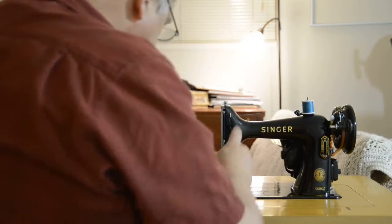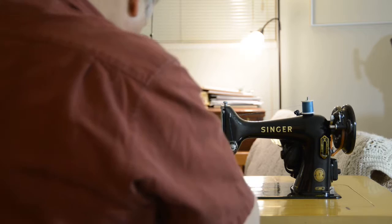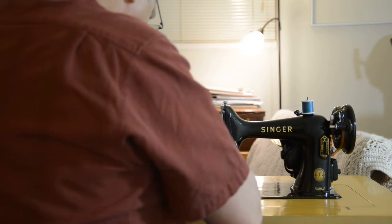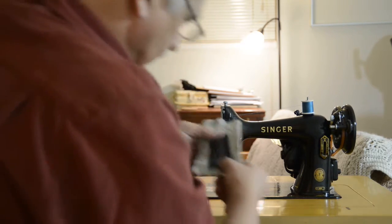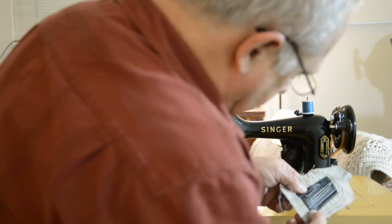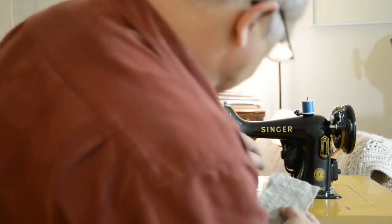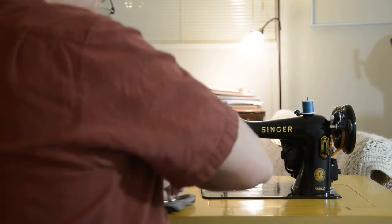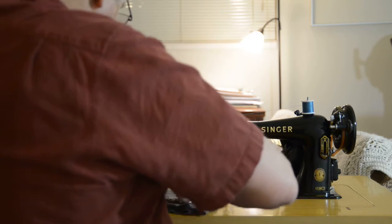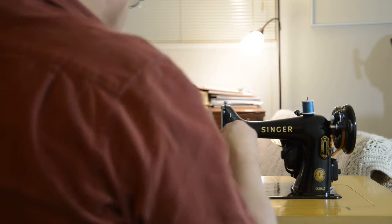Everything back at the top, like this, and needles all the way up. This lifter bar is already up, all the way up. Yep, didn't skip, not even once. Pretty amazing that these old machines, when they're properly set up, can handle everything you throw at them.